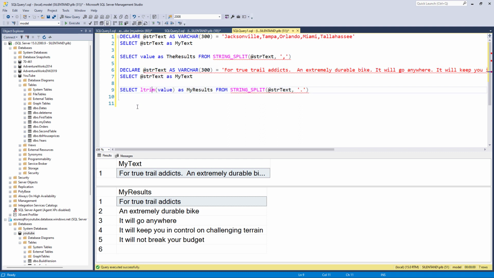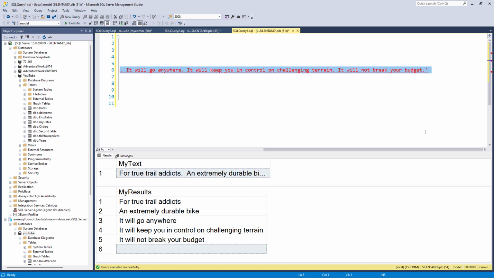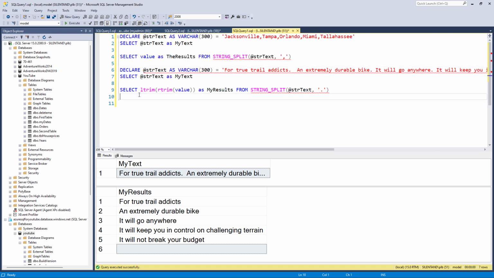So if you're using 2016, then you'll need to use an L trim, and if you want to, an R trim as well to get rid of spaces at the beginning and at the end. Now you also notice that we have got a blank at the end of the results. I was thinking we'd have a space there, but in fact we don't, it's just added it. We obviously don't want an emptiness at the end. So I can also say where, and I'll copy this, the trim or the L trim, R trim is not equal to blank. Notice it's not a null, it's just a blank.